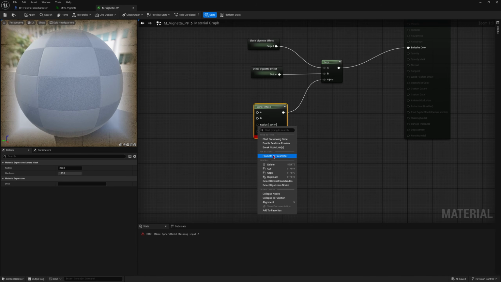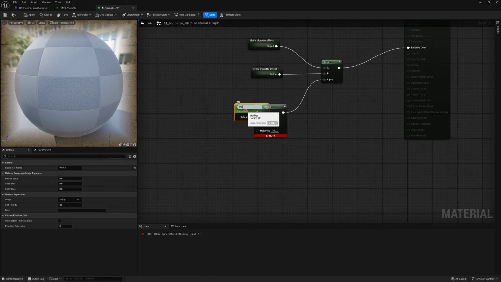So right click, convert to parameter, mask radius, and the hardness, we just set the hardness to 1 over here.